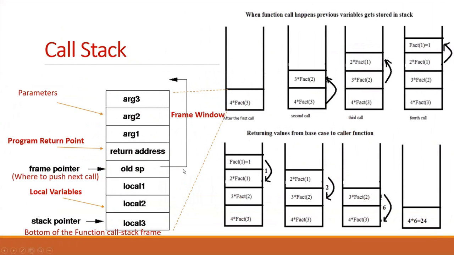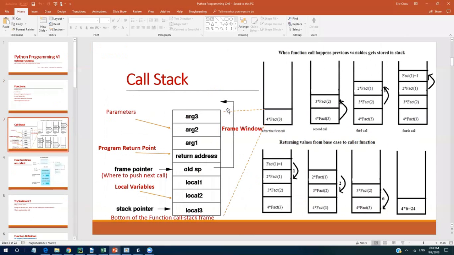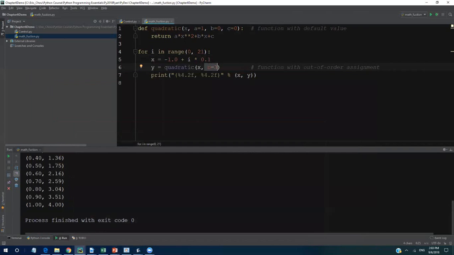Okay, call stack. Call stack is like we actually call a function, right? But right here, I have an x. And inside this function here, I have another x. This x and that x are actually different variables. Okay, this x is in the for loop, and that blue x is in the quadratic function. Two are of different functions.